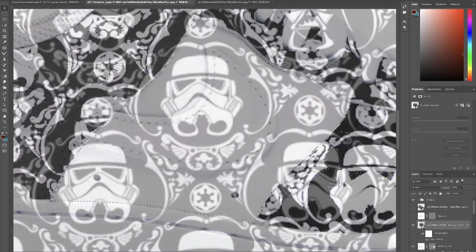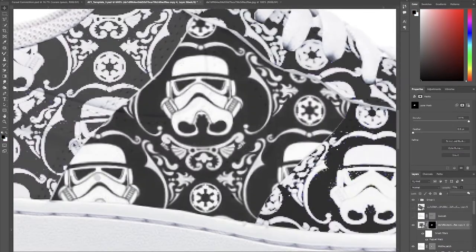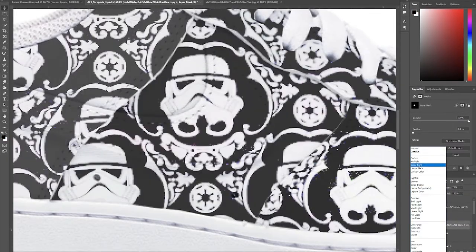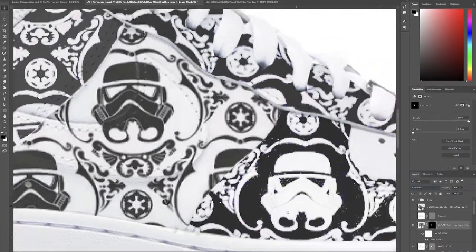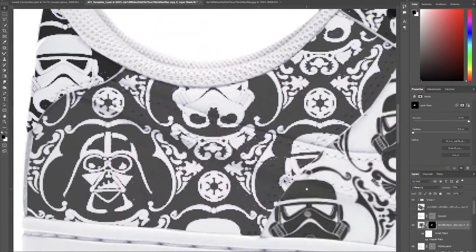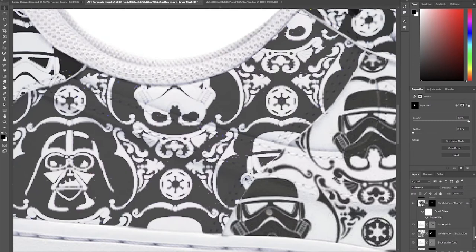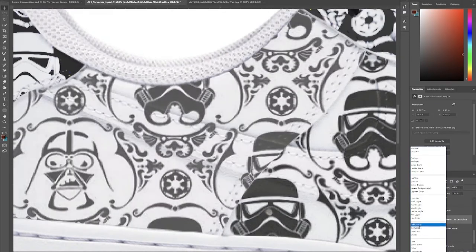So that's the thing I'm looking at here right now. I'm stretching out the image so it bends to the shape of the shoe. I want to get that nice curvature in the shoe so I can see how that stuff lines up. So putting in here and then changing that form.